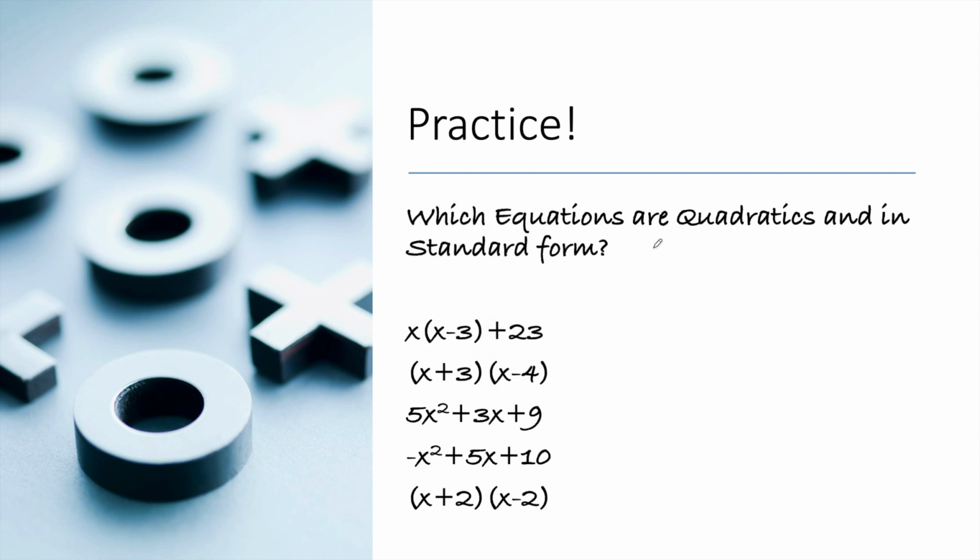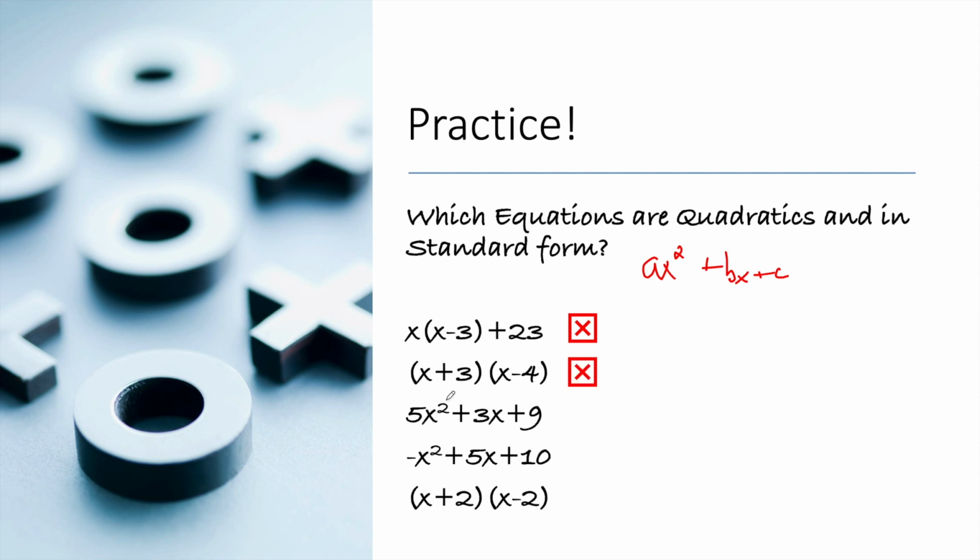Okay, so we know the standard form for our quadratic equation is ax squared plus bx plus c. So we need an x to a second power, we need an x to a first power, and we need some constant. Looking at this first equation, I don't see any x to a second power, so I know it's not in standard form. The second equation, I see the same issue. We don't have an x to a second power, so I know it's not in standard form.